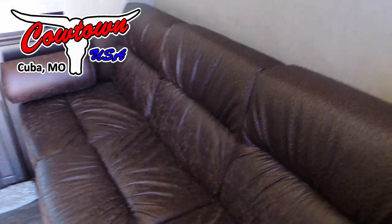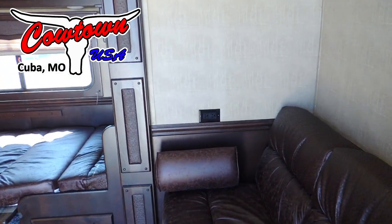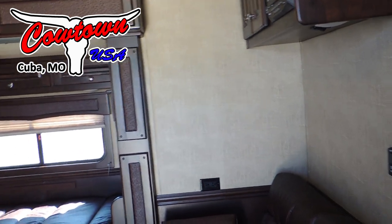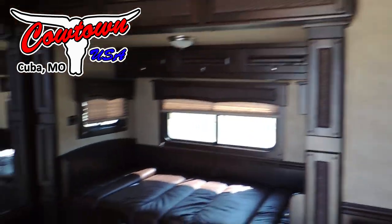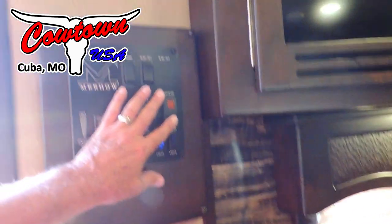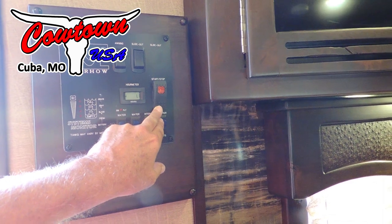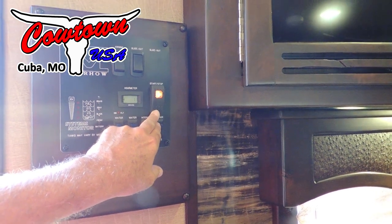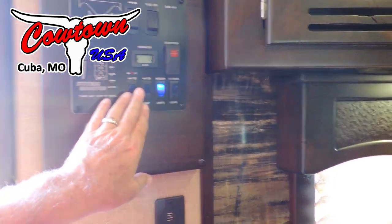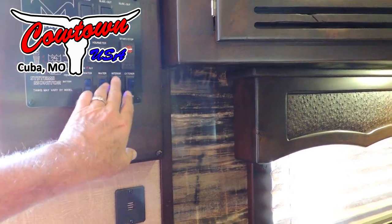Okay, this is distressed leather and ostrich. I'll get you a little better shot of that. 110 plug up here on the wall. There's also a 110 plug up at the head of the bed. Okay, and I'm going to spin it around here. It's equipped with a generator that sets your choke, and the other way fires it. Okay, this is your water pump, your heater, exterior lights, interior lights, flat screen TV.